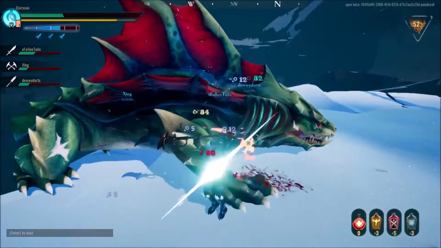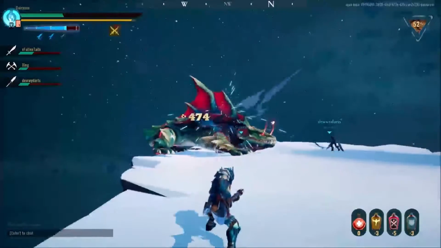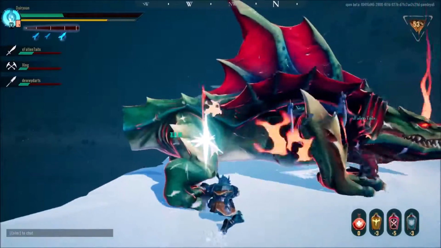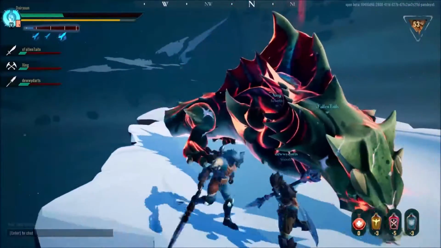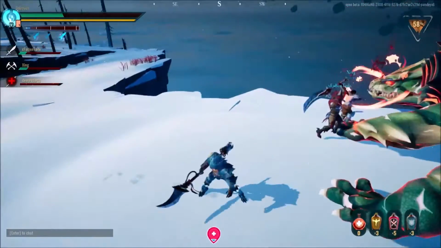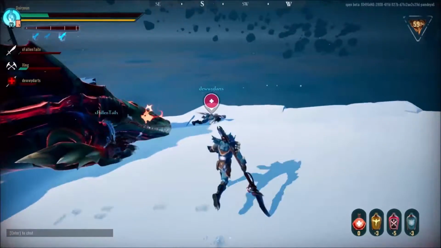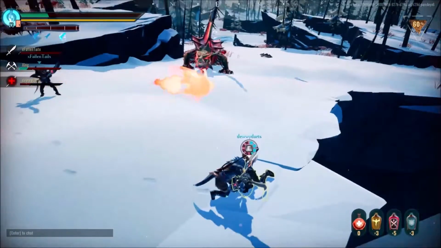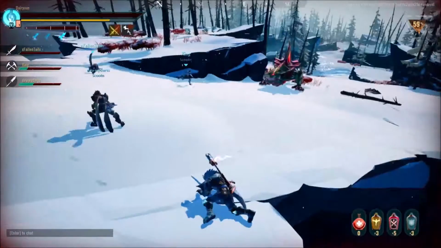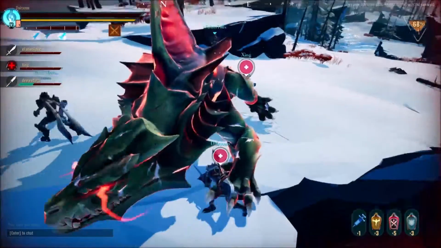Also, you might notice one of the easiest ways to avoid the lightning blast, not this one, but the mouth blast of lightning, get to the side of the Drask, because it will track you up until you're basically not in front of it anymore. Oh, it knocked somebody off the edge. I'm dead. Like I said, you can dodge some of the lightning blast, but it's very difficult to do.